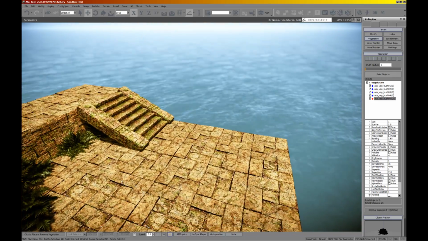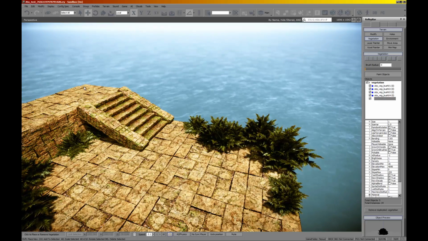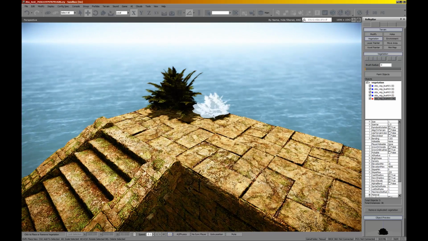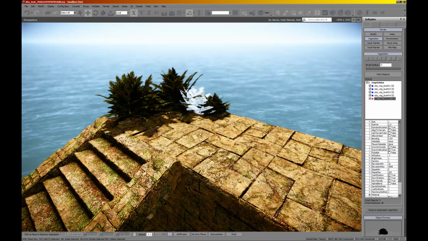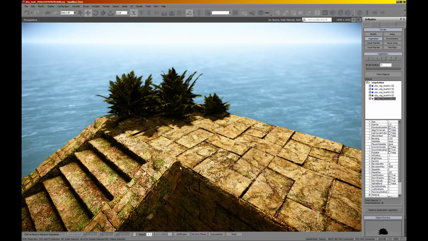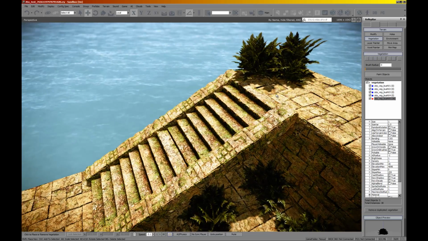Well, since we're not going to be rendering, I'm just going to place a few more to kind of fill out the area, give you the idea how these things work. And by the way, once I have that selected, I'm just shift clicking, and once you click it, you can kind of drag it around. It'll be based on the collision of what surfaces you have it on, so you can see. There's a good example here on the steps.